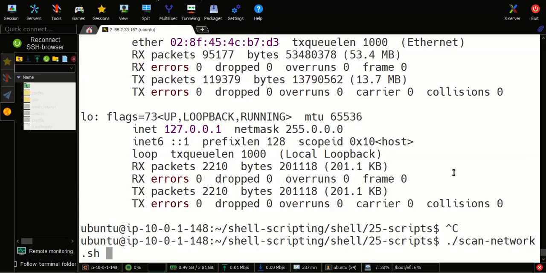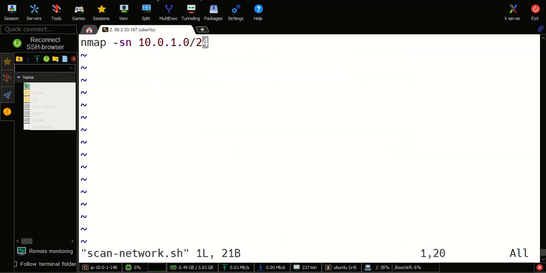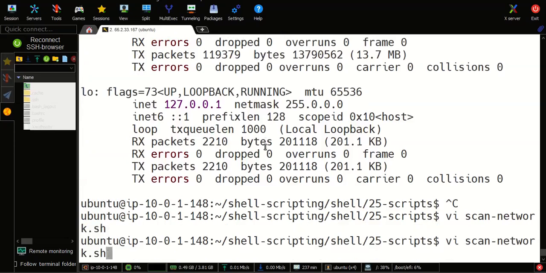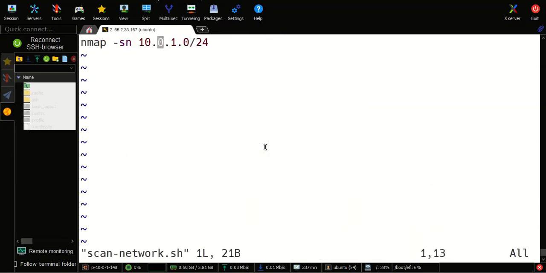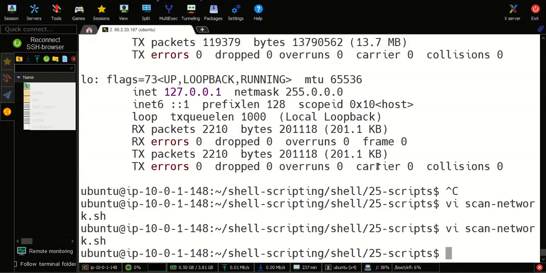There's some other scan also, which you can try. SS scan, not SN, it is SS scan, called a stealth scan, and you can scan and see. And there's one more, that is SV, that is the SV scan.